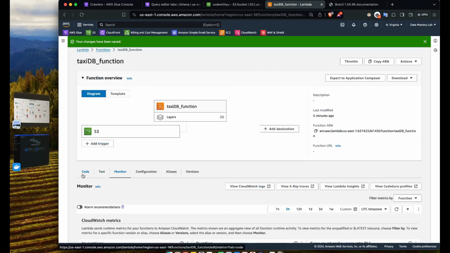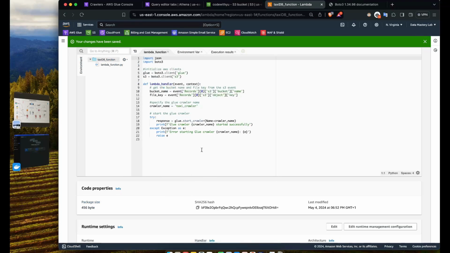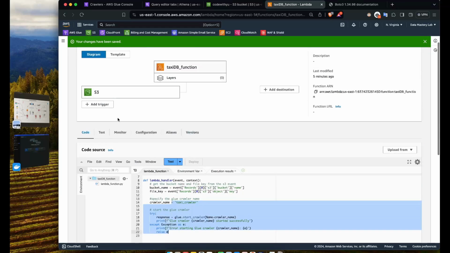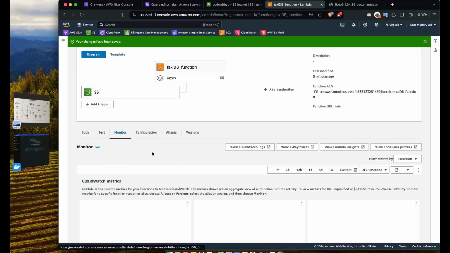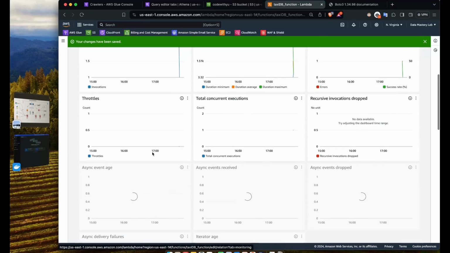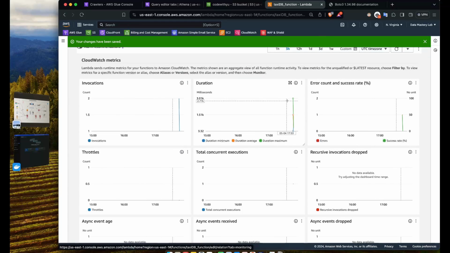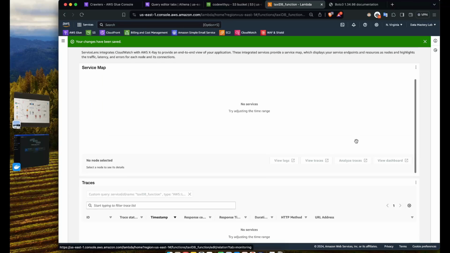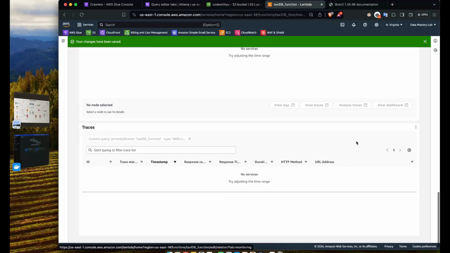So yeah, it got invoked, but for some reason it wasn't starting. So let's see if there's any error generated from there. So the duration was, yeah, and there's error count. There's one error that was generated, and it's going to be interesting.